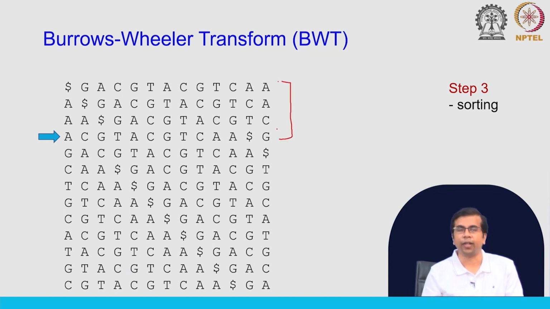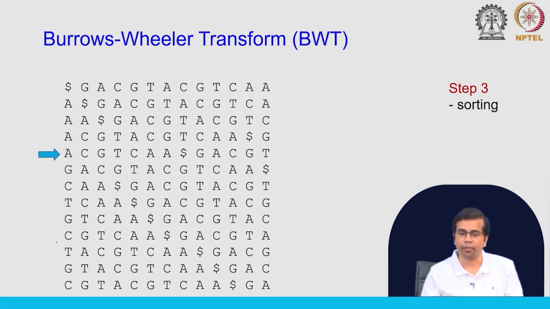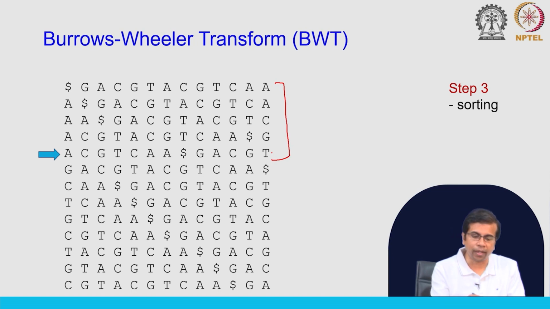And we have to continue this process. We have one more with A. So, this one will surely come up now. If you sort this, this one will come up here. So, this is getting sorted slowly. Now, we have exhausted all the strings that start with A. So, we need to look now at strings that start with C.